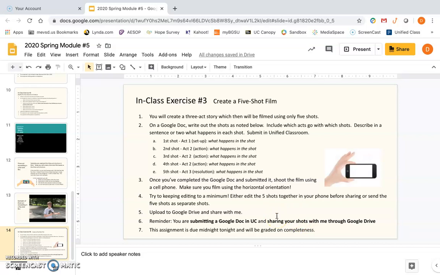We have to get through this video module, and you have to actually shoot and submit videos. Once you're doing it, editing it in Clipchamp or in iMovie, it's a little bit easier because you have the editing capability and you can export it as an MP4 and share that with me. So that's a lot easier. But for this one, just send me the 5 shots, either edited together on your phone or just 5 separate shots. However you get them to me is totally fine.